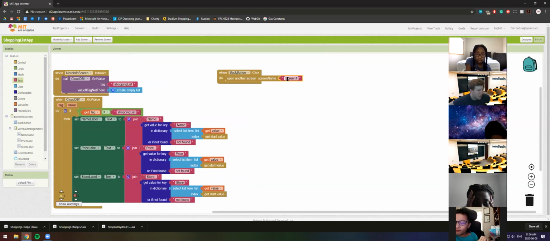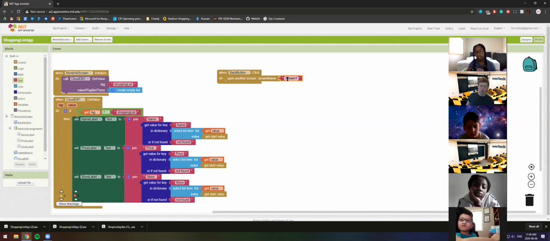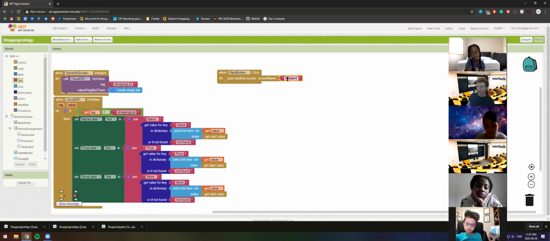All right, now, if any of you have been trying to play around with the delete button, trying to figure out how that would work, you may have figured it's a little bit more tricky than it may seem. Ideally, all you'd have to do is say something like when delete button dot clicked, delete current item from list and then open that other screen.